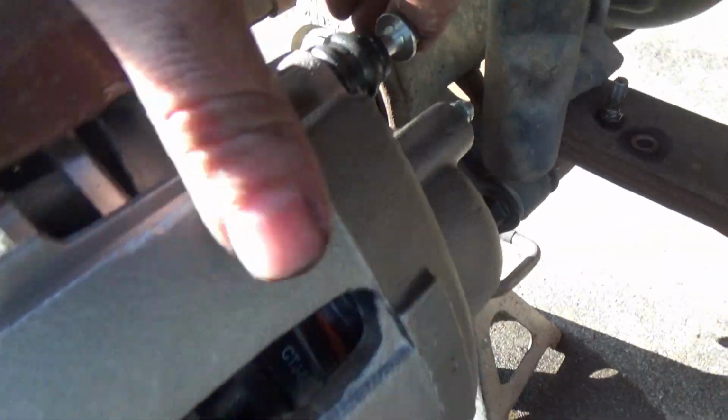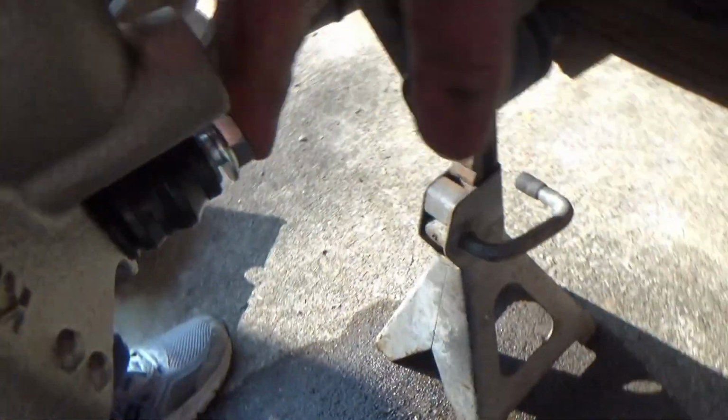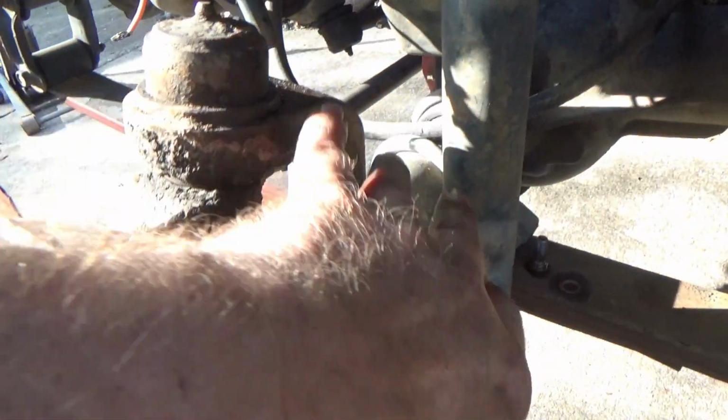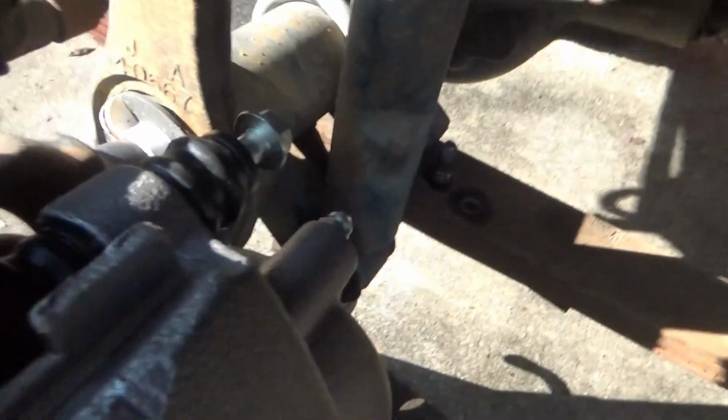slide it in that mount, and what you're going to do is take this, and since down here this one's put in, the caliper now runs out of arc center line of that bolt back there. So once you get that, you arc it, push in, you feel this bolt right here catch, and you just hand tighten it for right now.